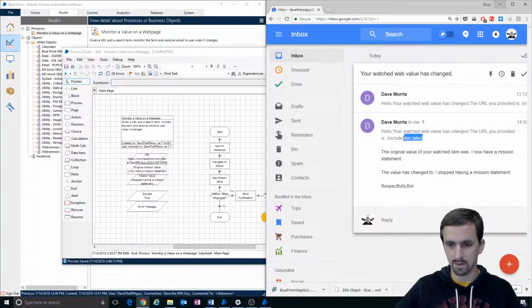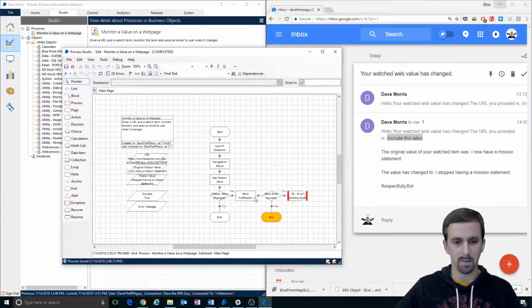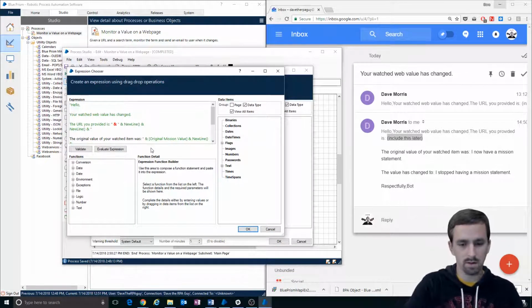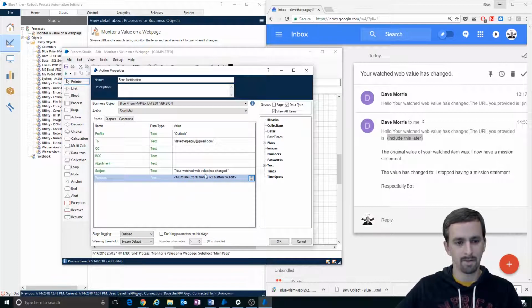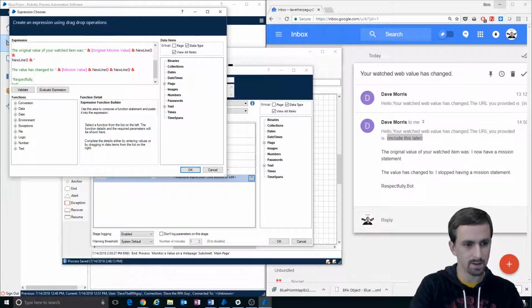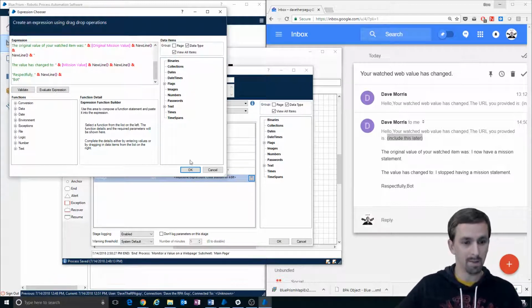We should probably change this to say the URL. What do you think about that? Because the email now has access to that. So we can go in here and we can say, put the URL right here. And I did see another problem, which I didn't think of initially. It's not that big a deal, but we need a new line between respectfully and bot. Now we could put an environment thing here. Let's go with something like get resource name.